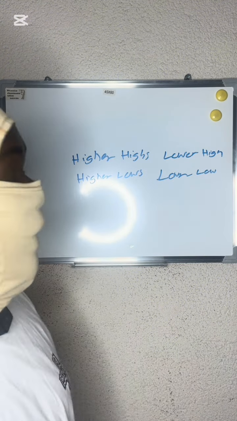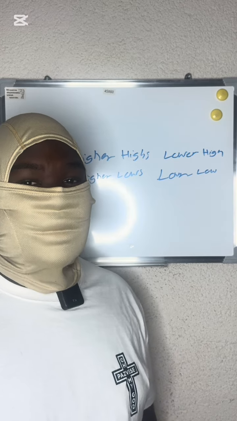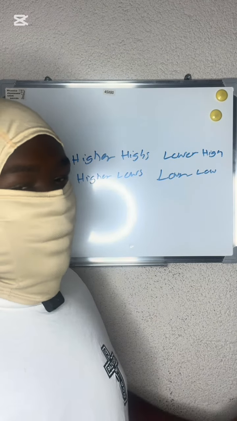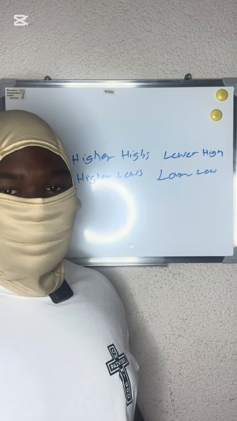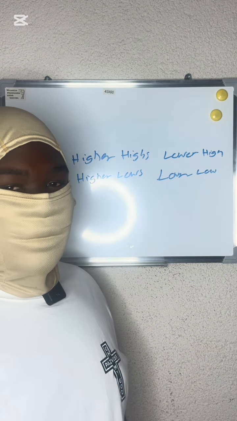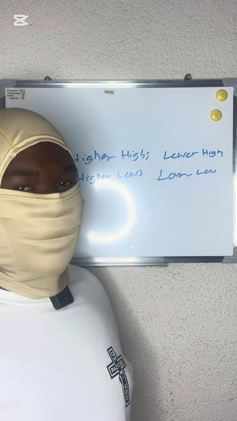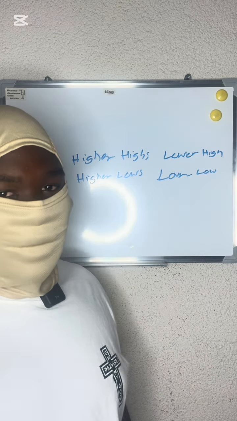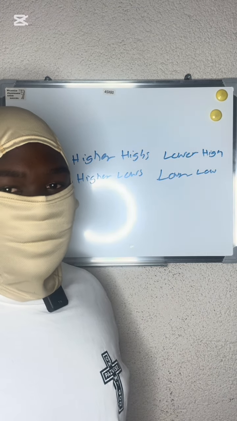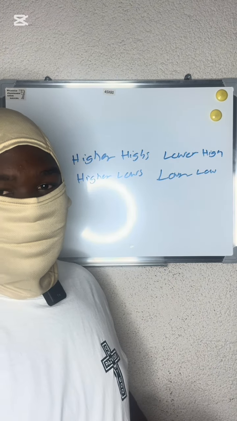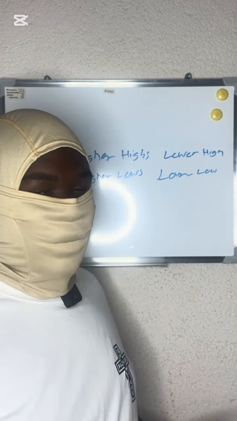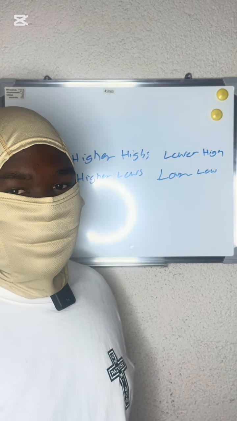But as for now, that's uptrend and downtrend. Pretty basic stuff, pretty easy stuff. This is very important for you to understand, right? It's very important. So when you are free, go and practice. Open MetaTrader, open TradingView, and just start looking at uptrends and downtrends. Try and identify, oh, what am I looking for? What am I looking at here? Is this a downtrend? Is this an uptrend?